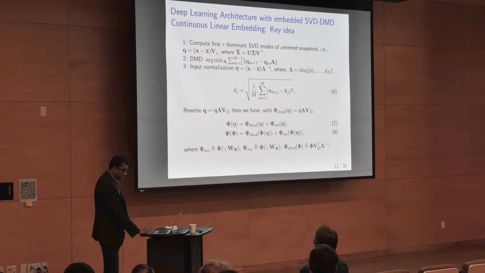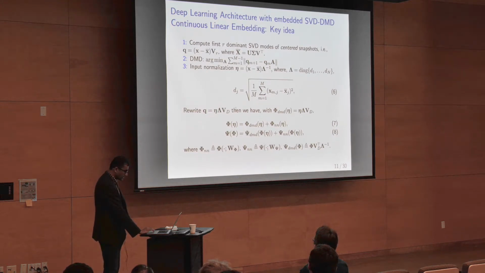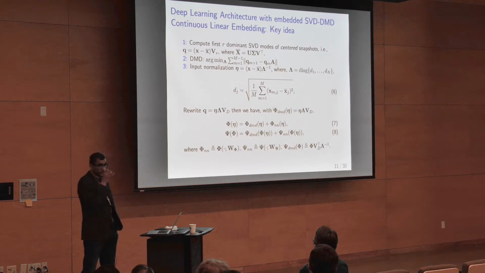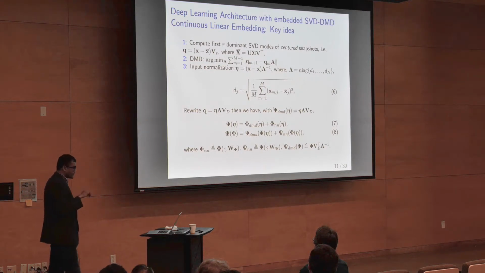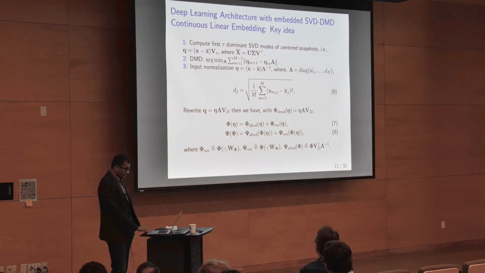And then you do input normalization, where the scaling is the standard deviation of the snapshots. So now your scaled inputs, Q, are written in this form, and this becomes the DMD basis. Okay, so this is like the residual net, that is preserving the identity mapping. You're specifying that there is this encoder that's already built in. So the job of the neural network is just to learn the residual of what is left out from this representation.